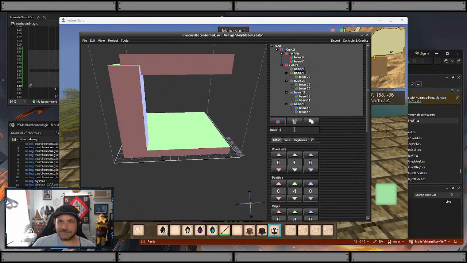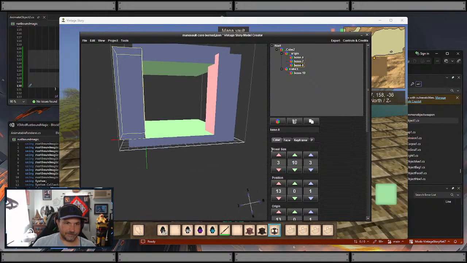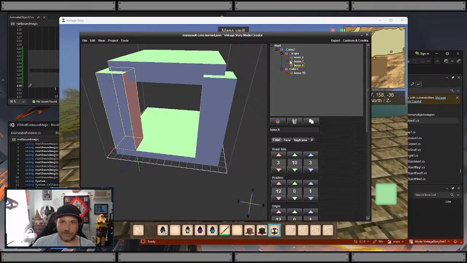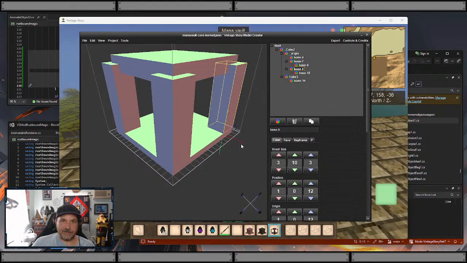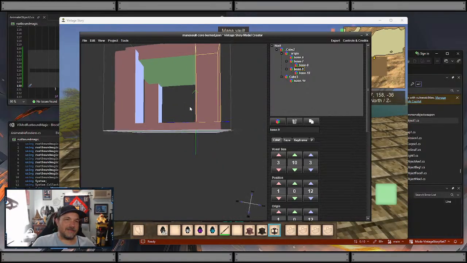Perfect. Delete, delete, delete, delete. Duplicate. Whoops. That's not the one I wanted to duplicate. I want that. Duplicate. There we go. And then I'll stack these two. We'll duplicate this, move it this way. Right? Something blocky, clay formed.